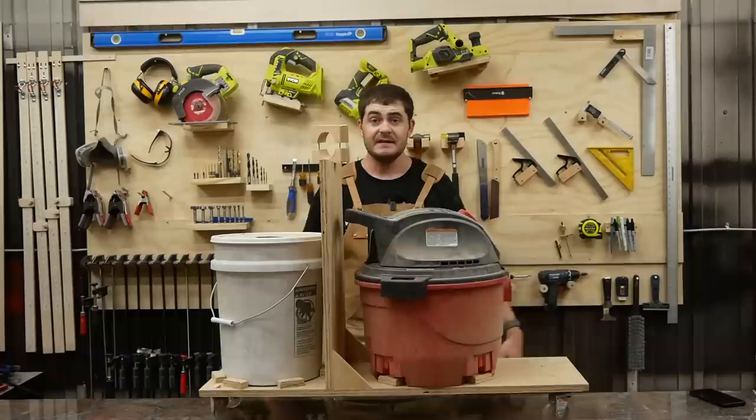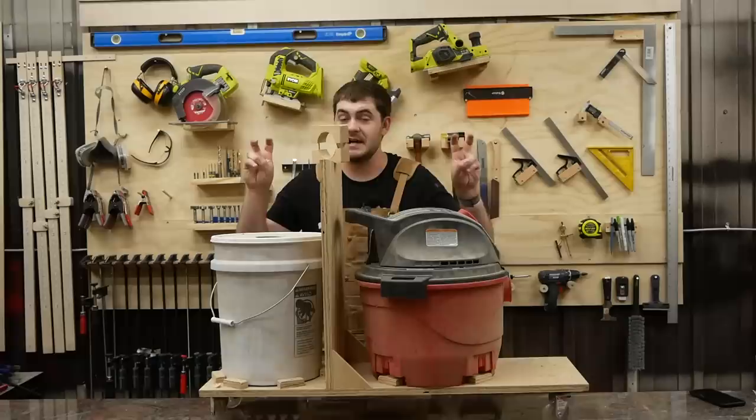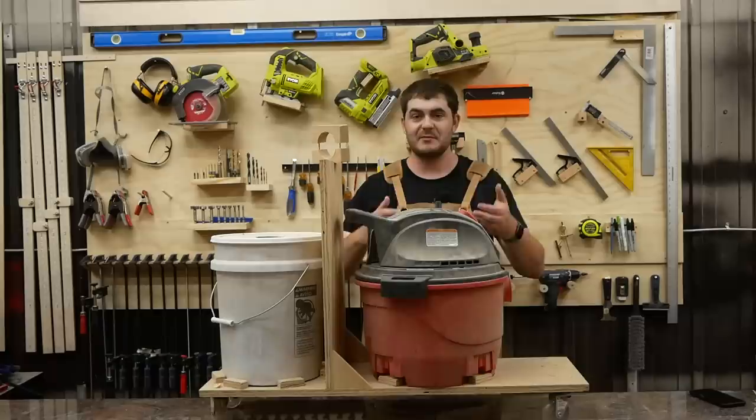This is my initial small dust collector setup. Well, most of it anyway. A lot of parts missing. Like the Dust Deputy dust separator cyclone that's set on top of this bucket. It's pretty simple. The air and the dirt would be sucked into the cyclone. 99% of the dirt would be separated out by the cyclone and dropped down to this bucket. And all of the air would then be sucked from the cyclone to the shop vac, where the remaining 1% of dirt or whatever would be separated out by the shop vac filter.